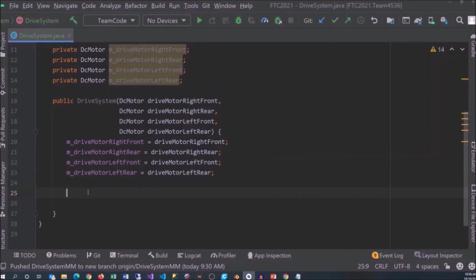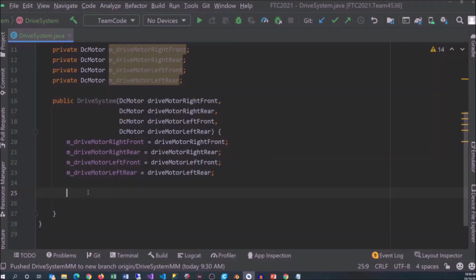So there's a couple things we're going to do here. This session is going to be about what is known as setting it to reverse or forward in its direction. I'll give an example later on, but the short version is motors on these robots tend to face opposite directions. So the right motor is facing the opposite direction from the left motor. One way to think about it is if you and your friend were standing back to back, that is how the motors are facing. And if you twirl your arms in a clockwise direction, you'll actually be twirling your arms in opposite directions in relation to the robot.